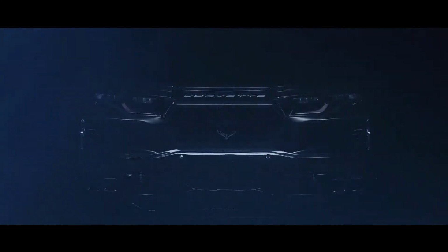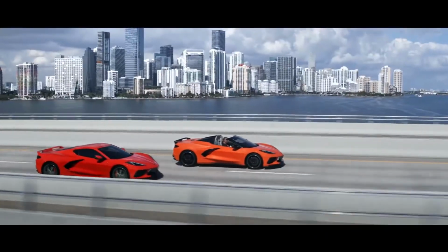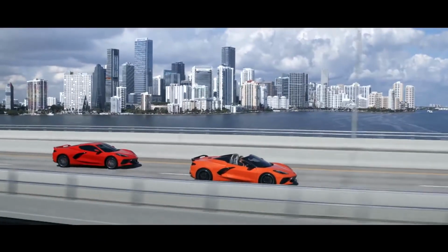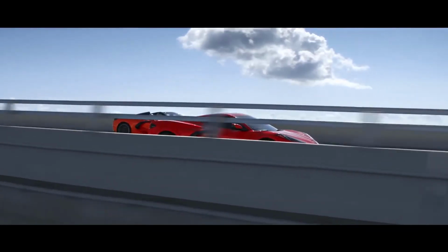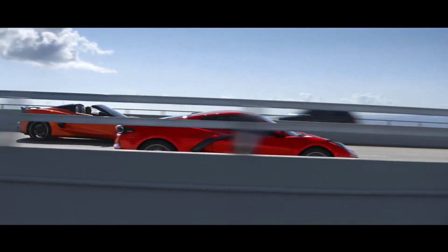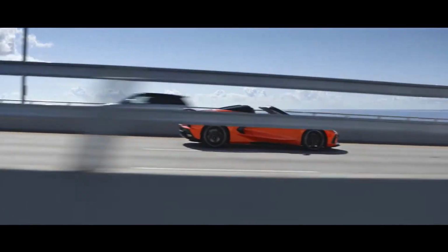The one that sticks out in my head would have been the C4 Grand Sport. And it was a white C4 convertible. It was a C5 Corvette, bright yellow. It's this awe-inspiring vehicle, it's an attainable vehicle, but it's also something that is born out of pure function. And quite frankly, by the time you get to 8, it's the full embodiment of what that is.